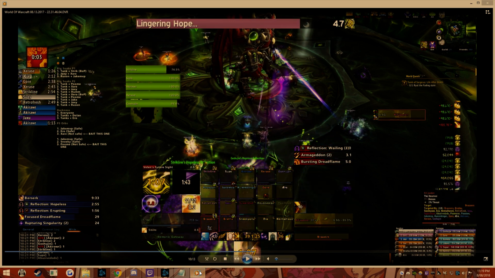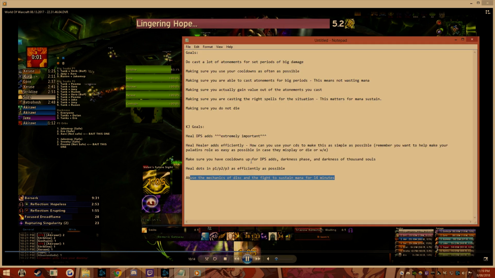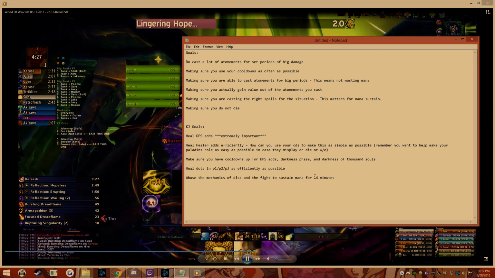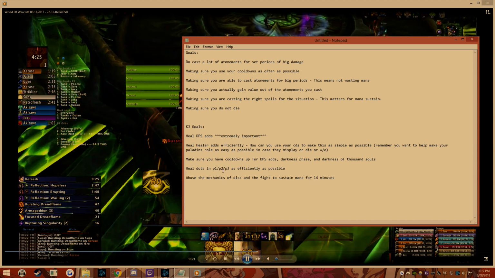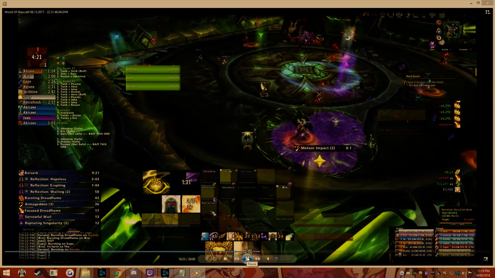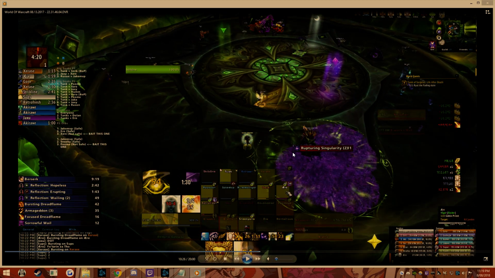So we get to the next goal. And what's the next goal? Making sure I have cooldowns up for the DPS adds. Yep, I'm doing that. So what's the next thing? Obviously heal the dots in phase 2 and phase 3 as efficiently as possible. So in Disc Priest, I haven't really explained this, but how does a Disc Priest heal those dots efficiently?